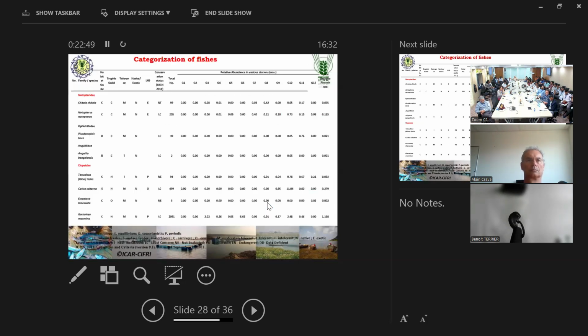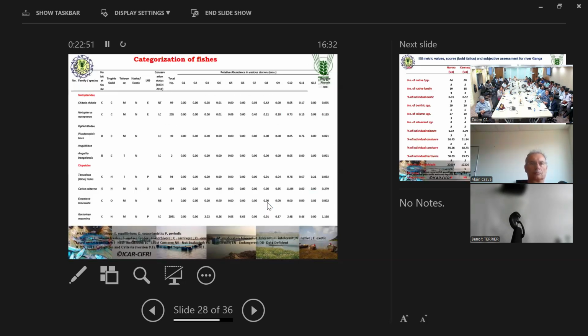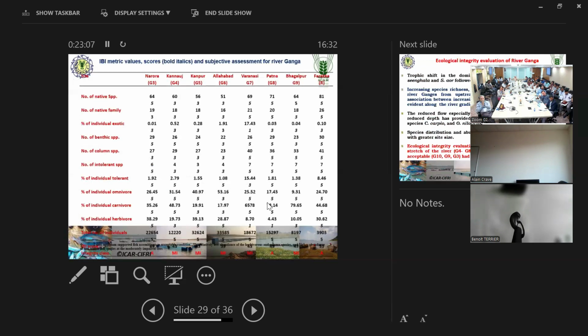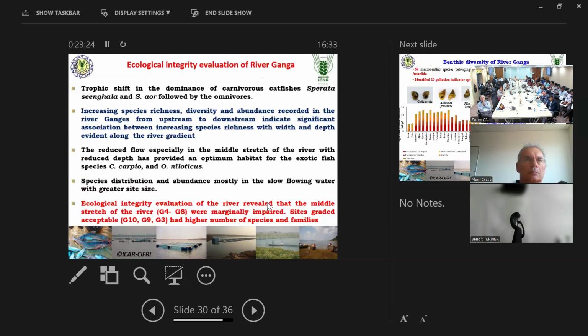If this is not readable, I think this is not clear. So, the entire trophic level. If you look from the biological perspective, you have to estimate the trophic yield, tolerance, native species, exotic species. Different criteria are there, and these are the different fish species we have to identify. Like this, we develop a matrix of how many native species, how many benthic, column, intolerant. These are the criteria used for the number of species at the different sites. Then finally, that matrix will give you the result, and I am not reading this out.